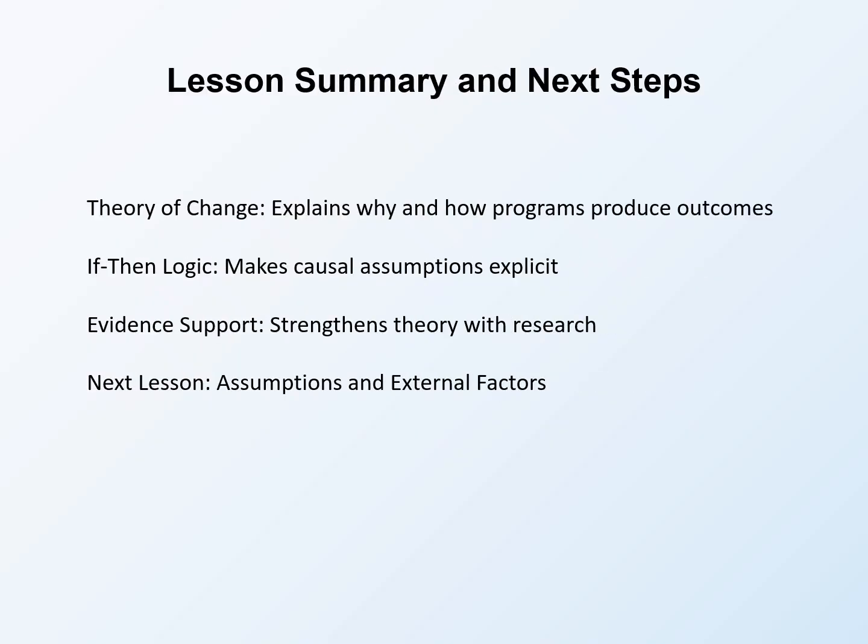Let us summarize the key points from this lesson. Theory of change explains why and how programs produce outcomes. It provides the causal reasoning underlying your logic model, moving beyond what happens to why it happens. If-then logic makes causal assumptions explicit. Stating your theory in conditional terms clarifies the relationships you propose and opens them to examination and testing.